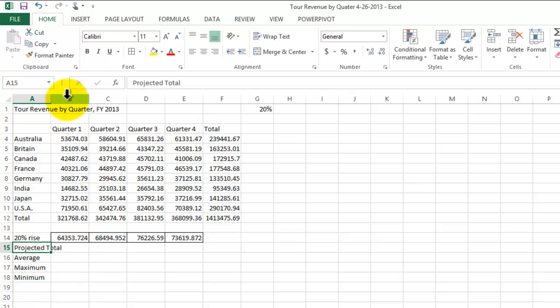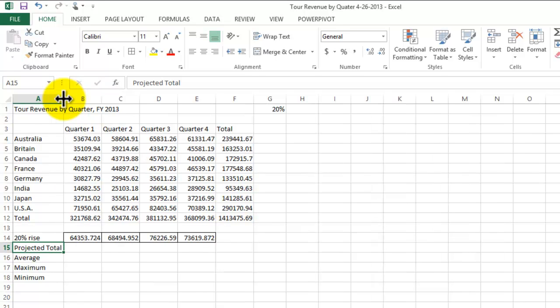Anytime that happens, bring your pointer into the line that is dividing A and B. When we have this particular icon, left click, hold it, and just drag it over. You guys are going to see this line going all the way down. So that's going to help us to indicate when we have exactly the new column size. And then we let go. We release the left button, and there it goes. Okay. Of course, it's going to create a little bit of extra space here, but that's fine. As long as we have a projected total.